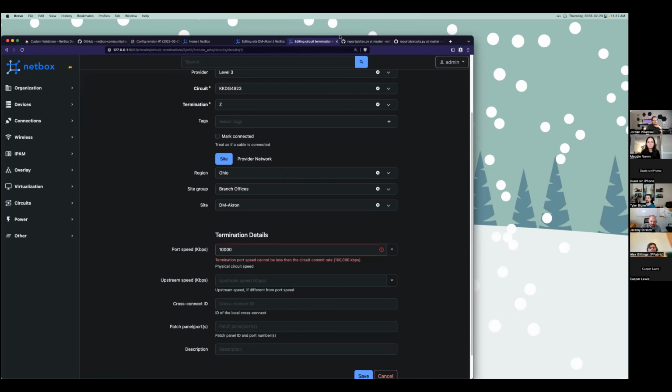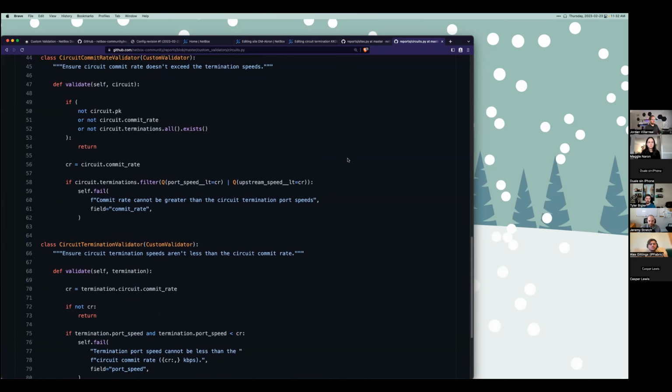It's very cool. How long did that take you to put together? A couple days, maybe. Like I said, these are simple validators, and I'm also already familiar with NetBox and the Django ORM quite a bit, so that obviously sped things up. But as you can see, there's not much code here. Even if you were just tinkering and learning this stuff, you could probably figure this out in a few days if you already knew Python. It's all relative. But they're very simple, and they solved a lot of really good use cases for us. So I've been very happy with it so far.